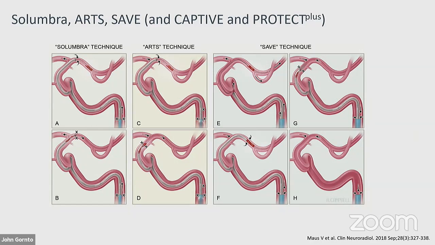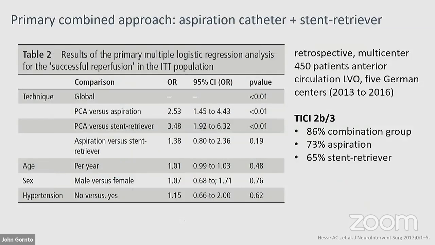So it's more or less an ancient technique, and we have the ARTS technique where a balloon catheter is optional, can be used, and the SAVE technique, for instance, they don't do the balloon guide catheter, but they do a good aspiration here, and they were the first ones, as far as I understand, that pioneered the wedging of the clot into the distal access catheter, not retrieving it in full.